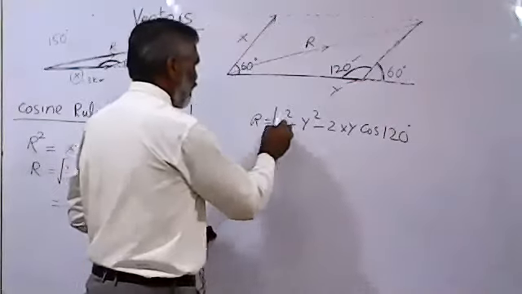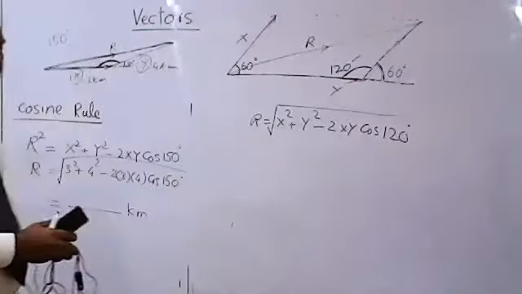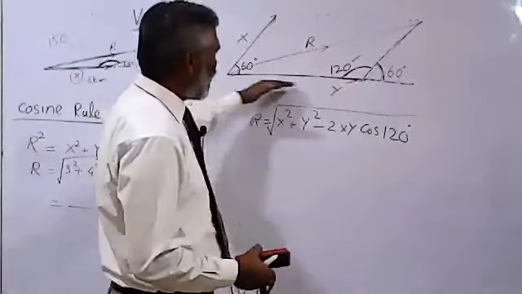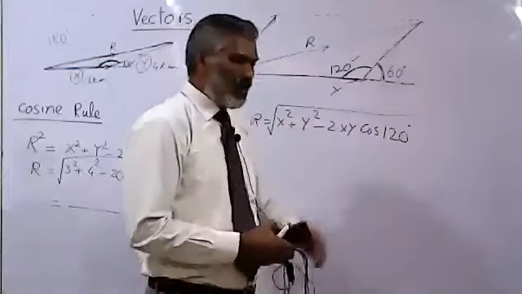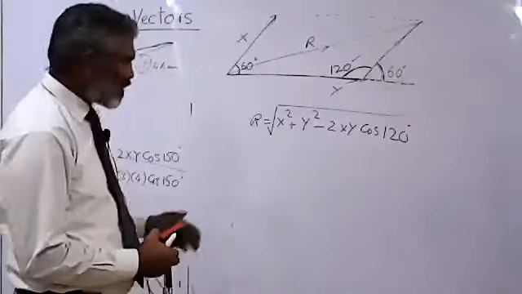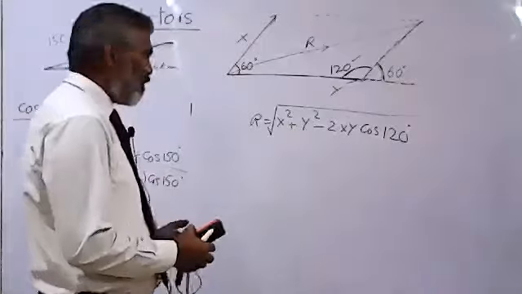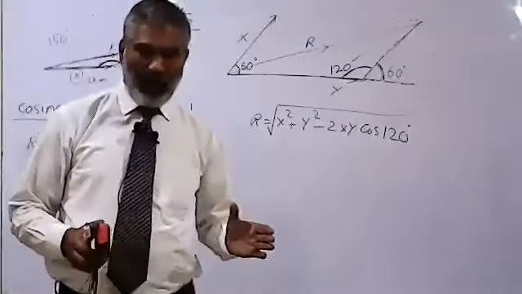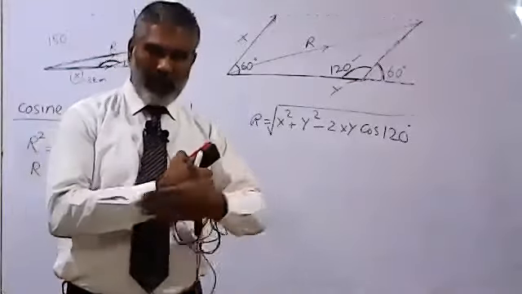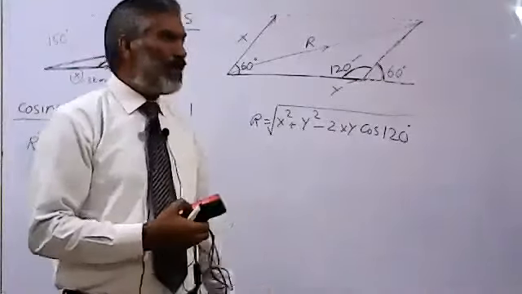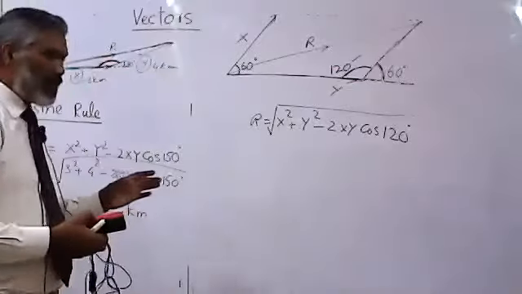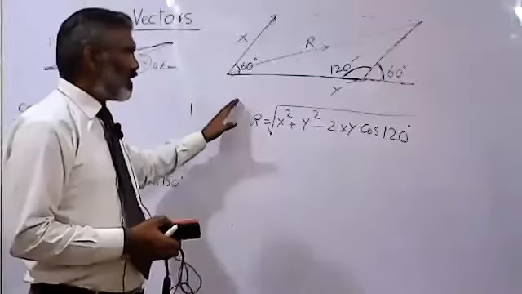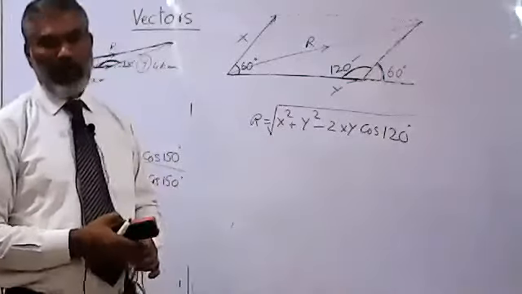So this will be the resultant magnitude of this vector, which by the head to tail rule is clearly the diagonal of this parallelogram. So the cosine rule is helpful in all those situations in which the two vectors are not parallel, they are not exactly opposite, which we term anti-parallel, and the two vectors are not exactly at 90° to each other. This is the situation, and this is the formula that will be helpful then.